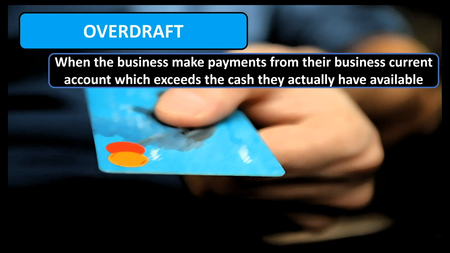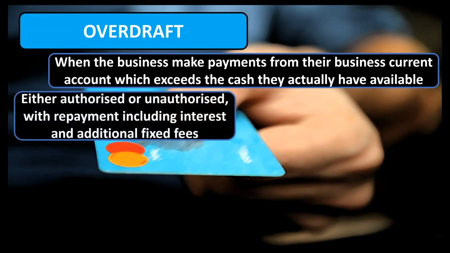Typically, the bank would offer an overdraft to a business on either a rolling basis with no set end date, with interest added at regular intervals, or over a fixed period of time. In addition to this, overdrafts can be pre-agreed between the bank and the business in the form of an authorised overdraft, which typically has lower interest rates in comparison to an unauthorised overdraft, which will typically see the business charged additional fees on top of the interest. Therefore, if the business can foresee the requirement for additional funding, it is better to arrange an authorised overdraft to keep the additional cost down.